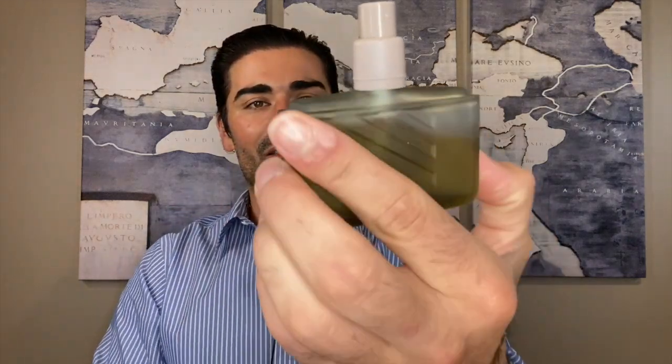And it's kind of like this earthy juice it has. The presentation really reminds me of Steve Irwin or something like that. Some outdoor, there's the Lacoste Original, which is very, very active country club. This is active taken to the next level with outdoorsy. So that's what it looks like. I like the way it clicks into place. This is a really cool presentation, very unique, very much, I think, late 80s, early 90s, which is exactly the era this came out.